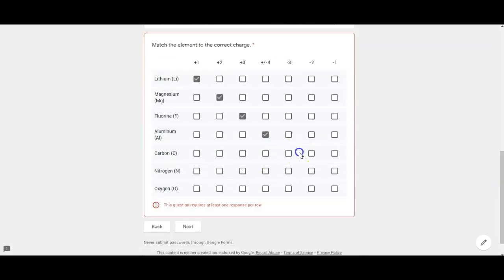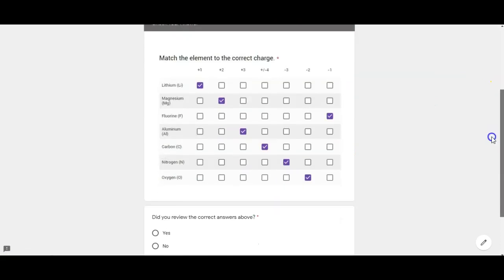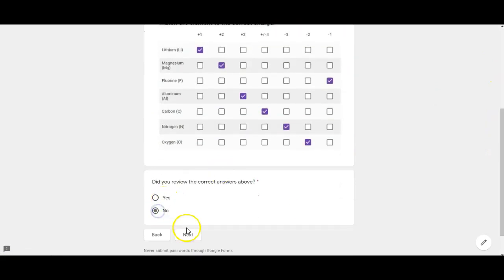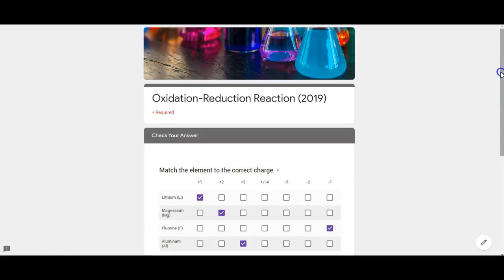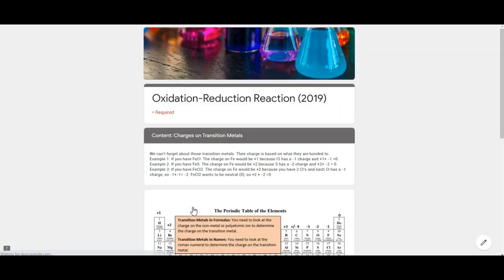But I'm going to put in some fake answers here and hit next to show you some additional things that you can do. So let's say you ask a question and the student doesn't answer or didn't look at the material or didn't do what you wanted them to do and you want them to stay here. Well, they're going to stay here based off that answer. But hey, they reviewed it, they looked at it, let's move on.